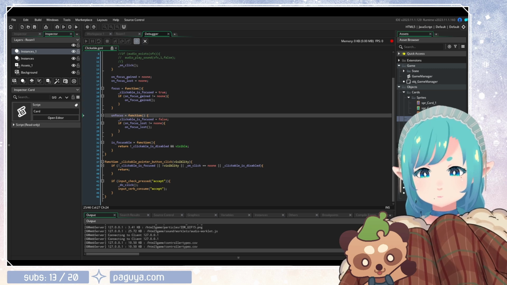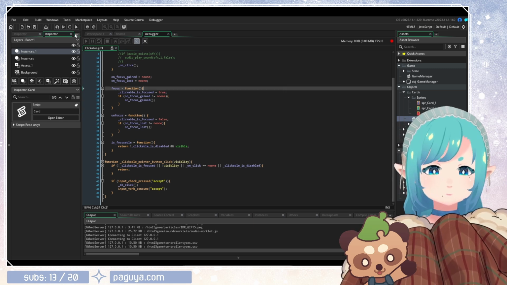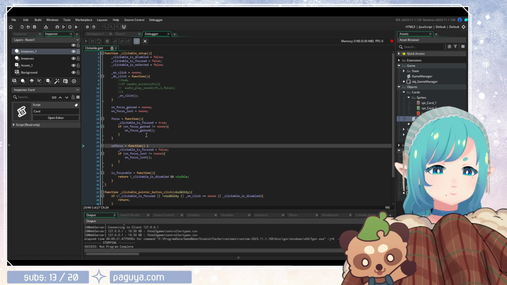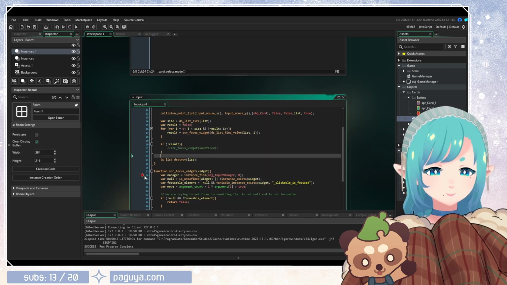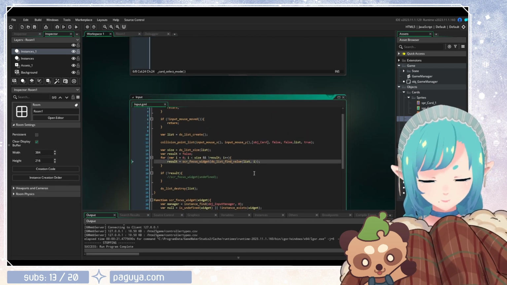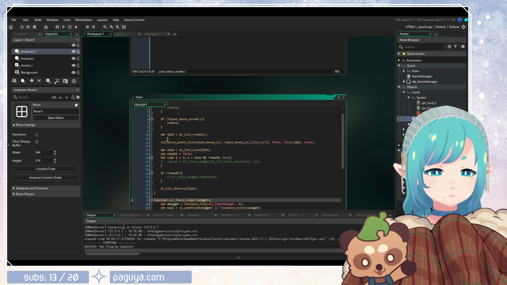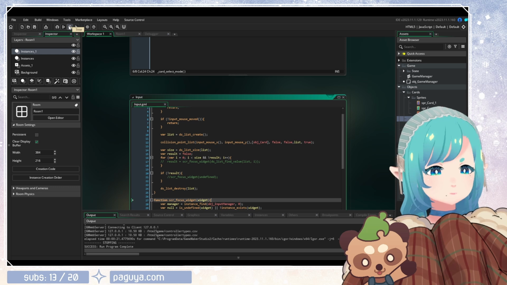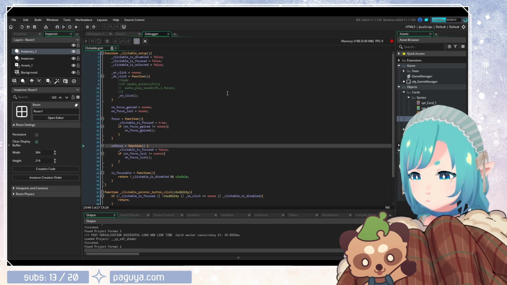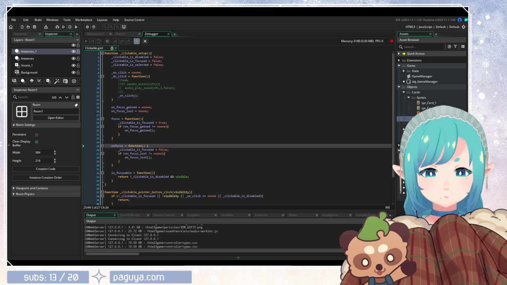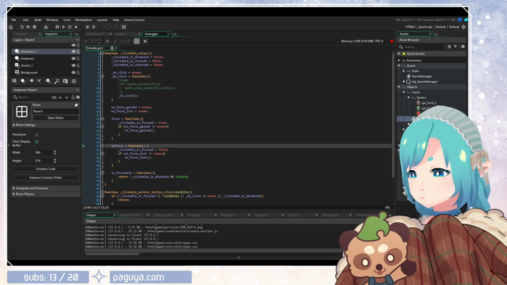Let me comment out focusing the widget entirely. If it still says that it's trying to focus on the widget, something's wrong. Nope, okay. So no attempt to focus on the widget.